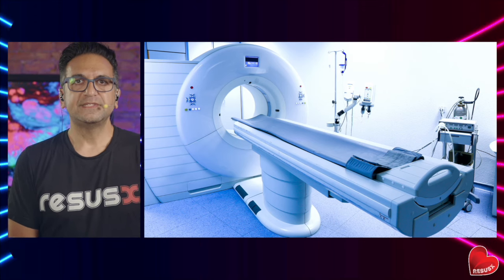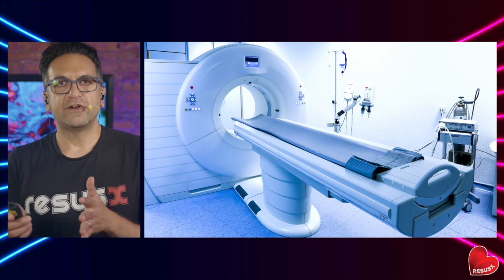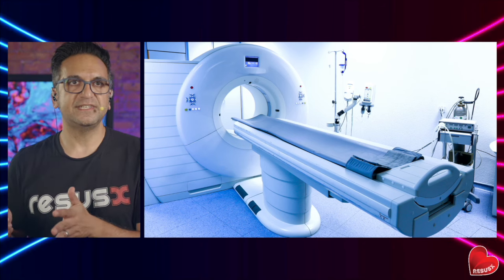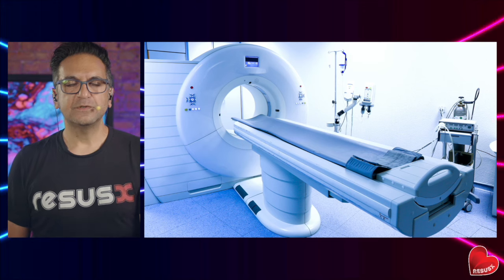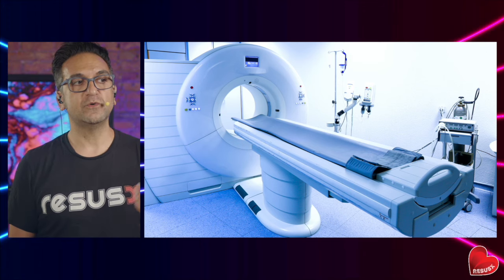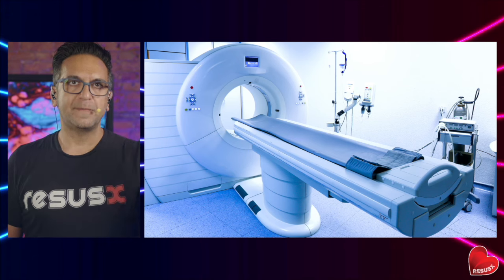Now, when it comes to CT scans, if you have a patient who's post-arrest and they're unstable, you'll have to make the decision whether or not you want to send this person to CT scan for a pan scan, or to send them to CT scan to just ask a specific question. I was always taught death begins in radiology. So the last thing I want to do is take this person who I just stabilized and now move them somewhere else in the hospital to do a pan scan.